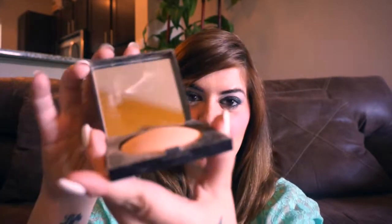I just for some reason put them all back into their original containers. I don't know why. So if they're a little gunky, you know why. This is what it looks like, and this is probably going to last me maybe a year because I'm using so little of it. And when you open it, sorry for the smudge. I wonder if y'all can see yourselves. That is what it looks like, and let me just put a little bit. That is what it looks like.